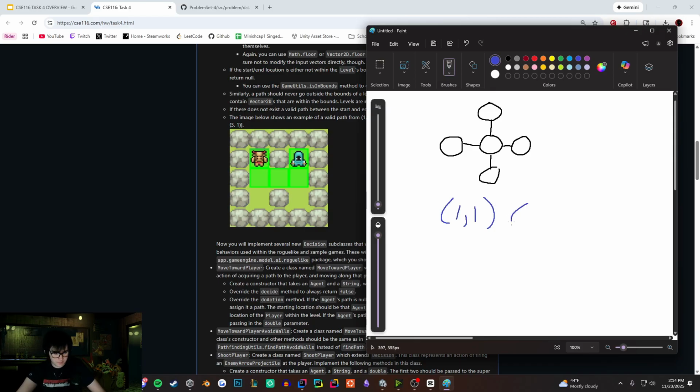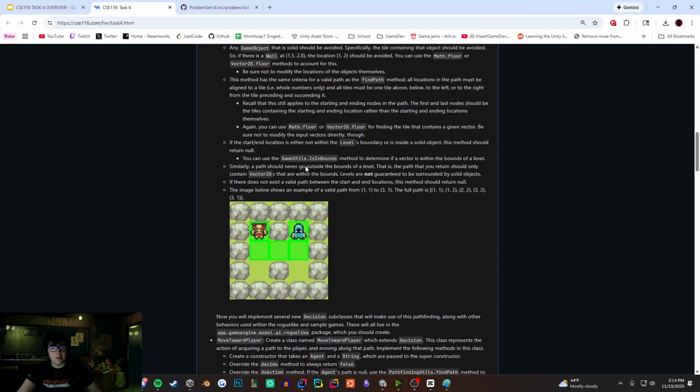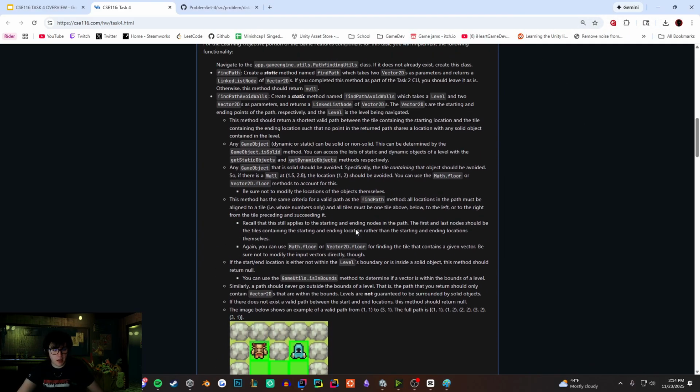So it would be 2, 1, 0, 1, 1, 0, and 1, 2. And then we could check if each of these neighbors are valid, and if they are, then we could add them to our BFS queue or whatever. So I would just consider some ways of completing this problem.